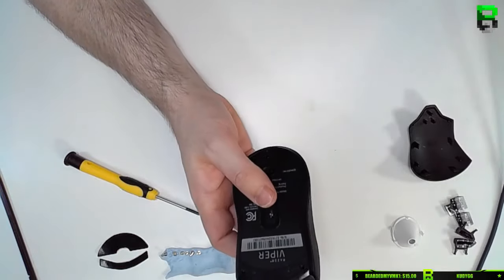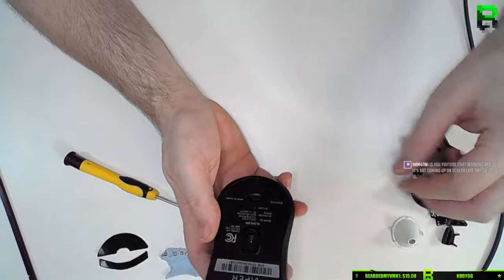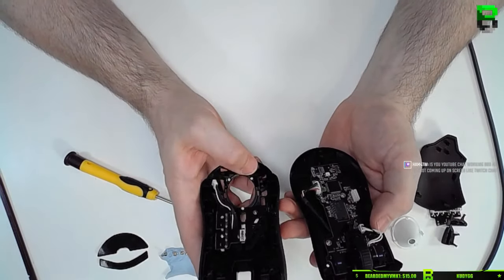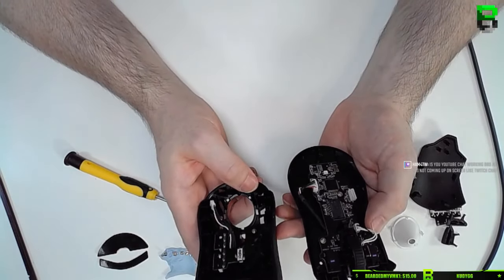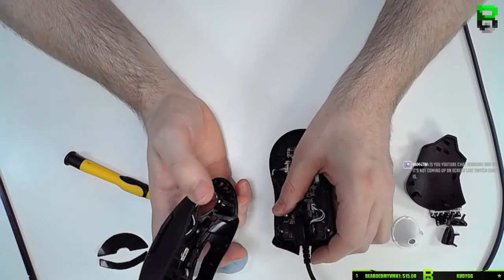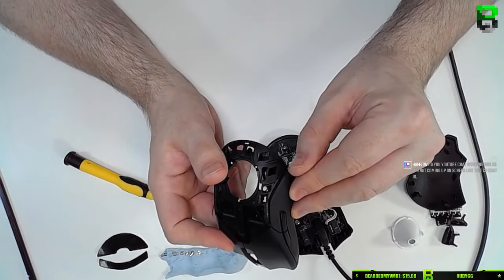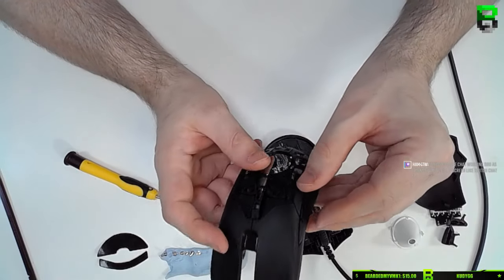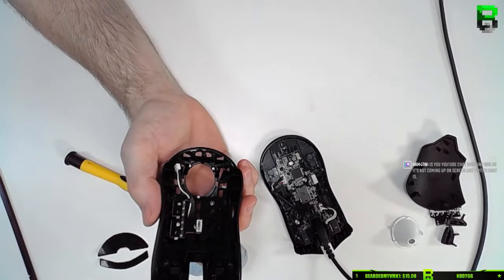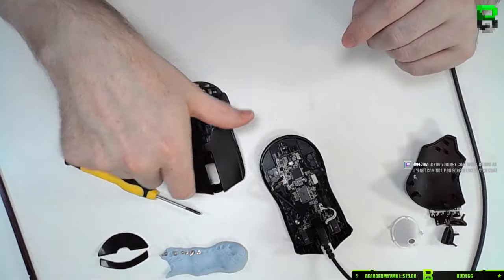So leave those out for a minute. I guess we can start cutting the base, and then we'll take the rubber off the sides, because some people might want to do the base and keep the side rubber on. So we'll show both.